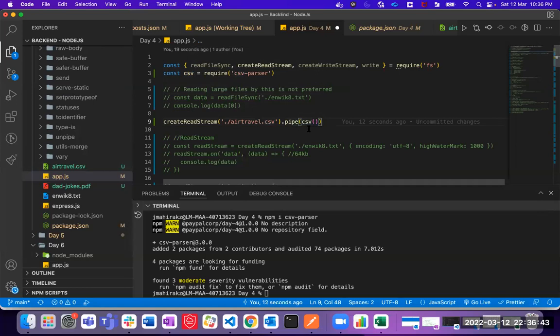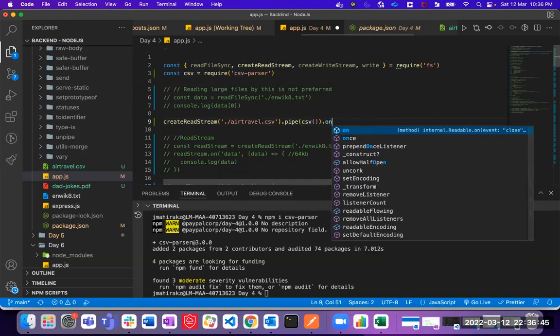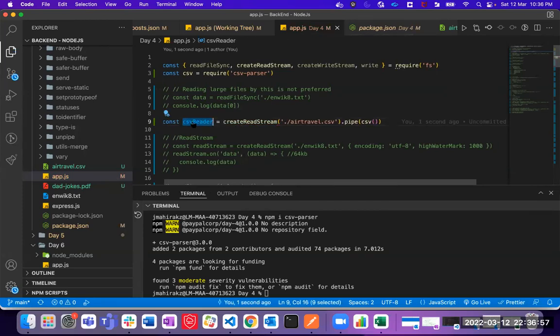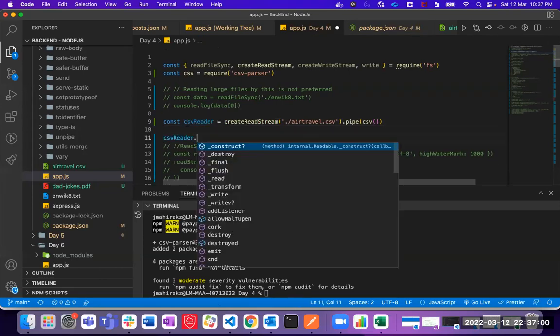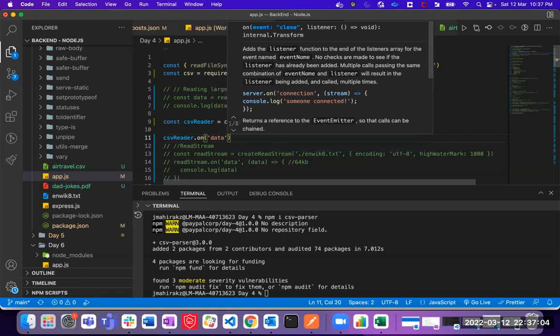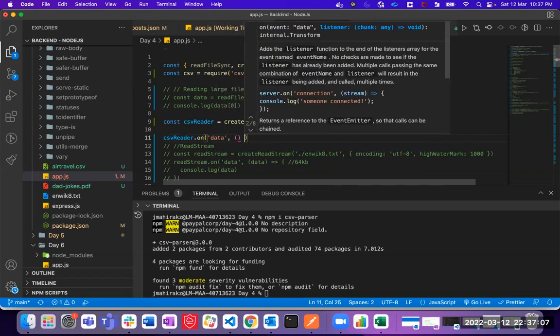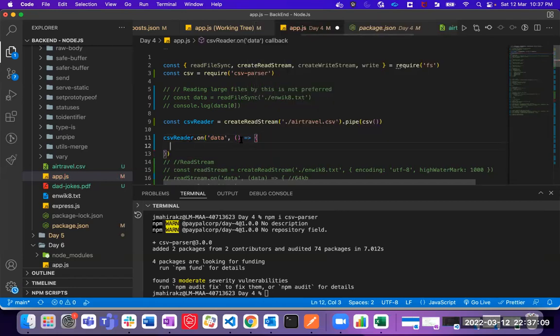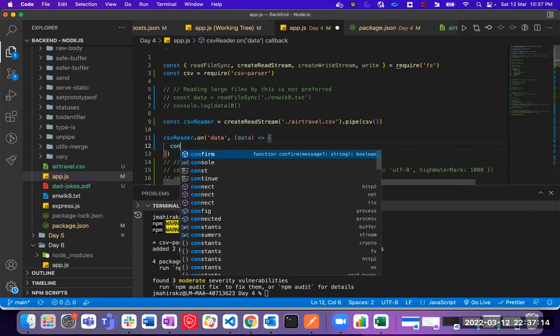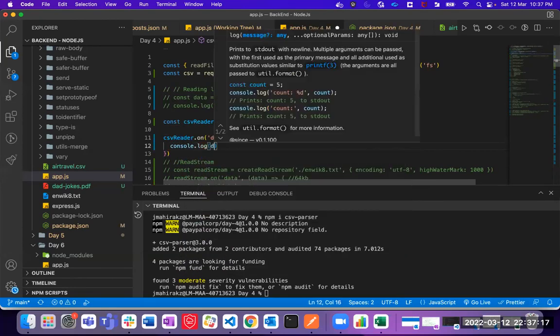You can save this in a variable, const CSV reader, and then for better readability add dot on. Every time I receive a data event, you will be getting the data. Can we try to print the data and see what we are getting? Console.log data.